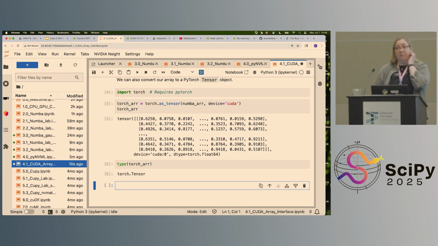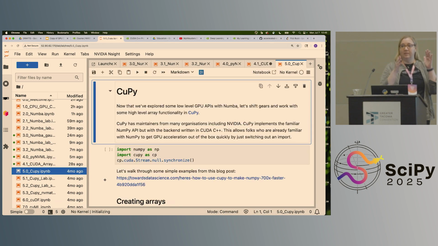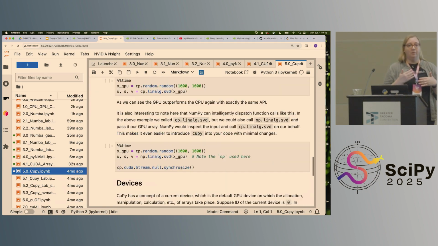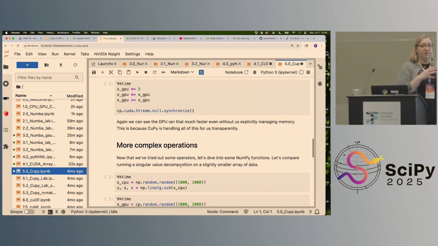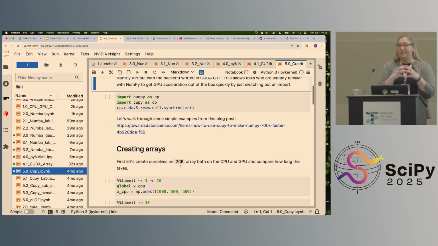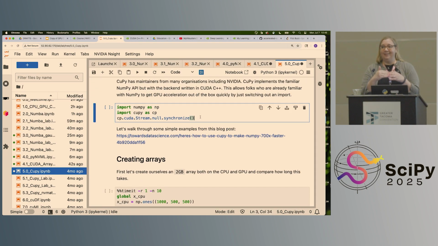cuda.stream.null.synchronize. The reason that we call the synchronize function is because when you're running things over on your GPU all at the same time, they may return at different times. There's nothing synchronizing them on the other side. So especially if we're taking any kind of timing information and we want to show performance, we have to synchronize our threads and make sure that they've all quit running at the same time so that we can get a fair timing on it.